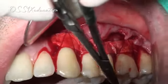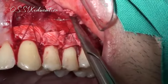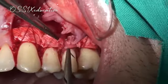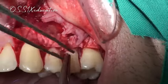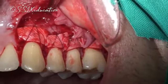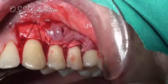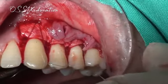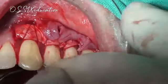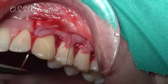I've gathered considerable experience, and I always like to say, and I tell everybody, in the beginning, I thought we could use it as a connective tissue graft, and suture it in the same way. In the beginning, we soaked it and then sutured it, and then I realized that it's not going to work because the scaffold would usually tear.